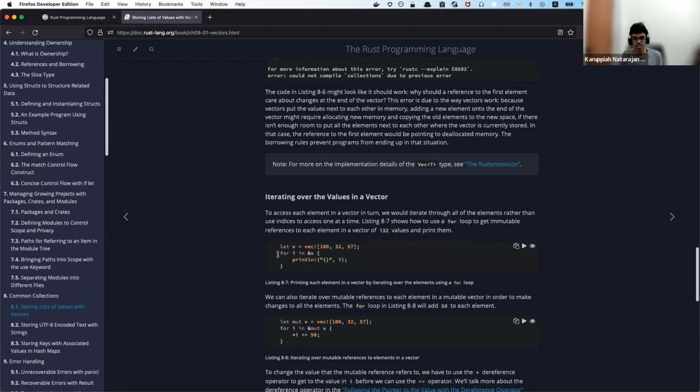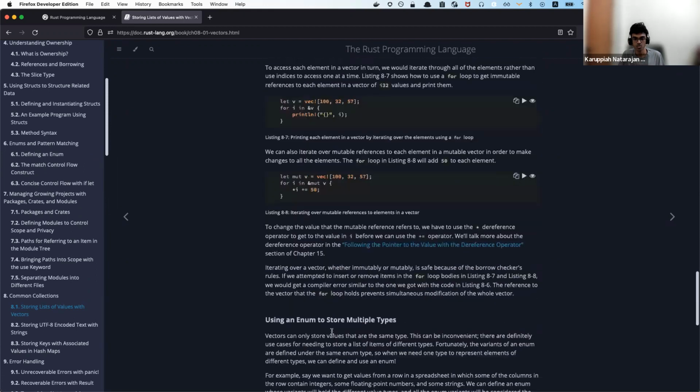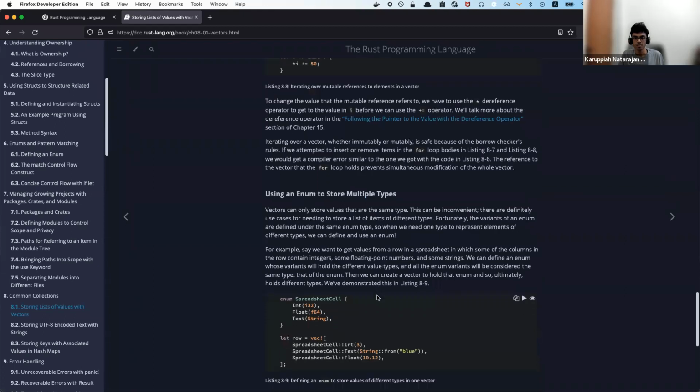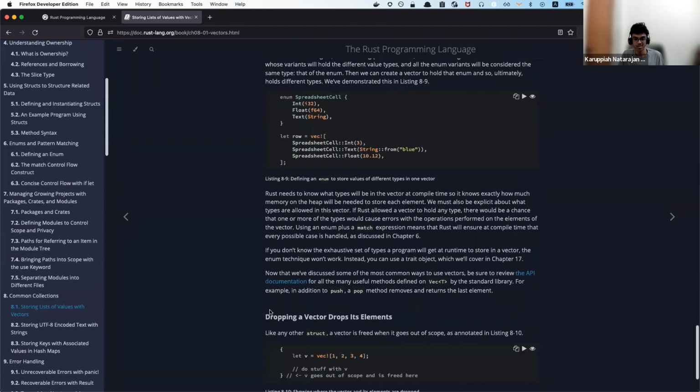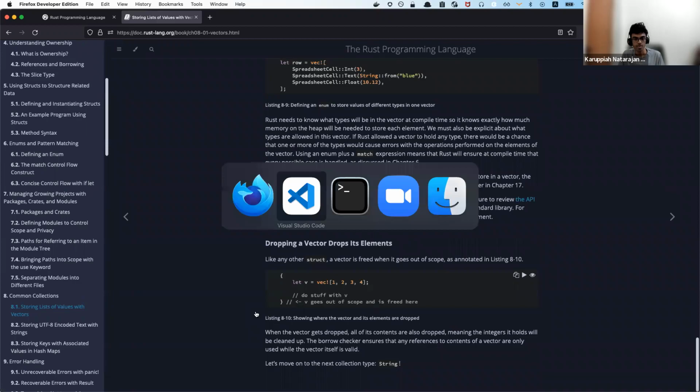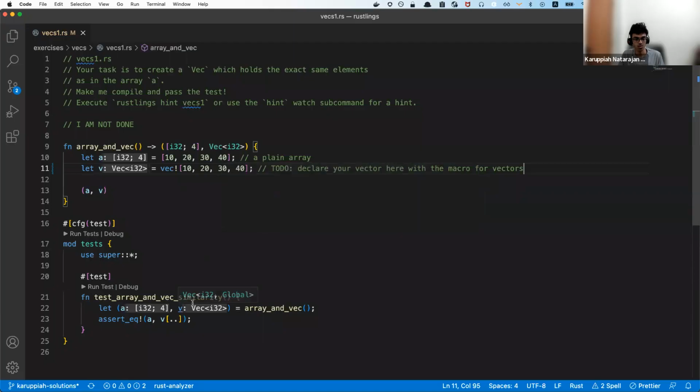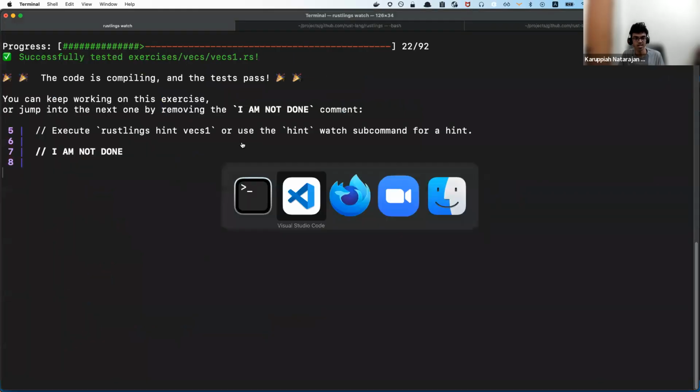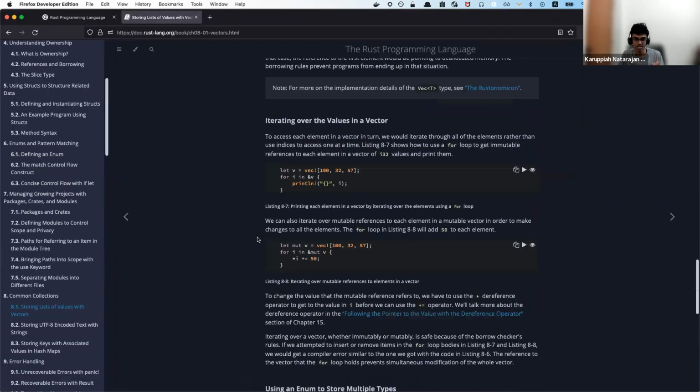Interesting. Iterating with for in. Cool. I guess I'll check these out later, but this program is pretty much cool and done. So I'm just gonna go ahead and move on with the next exercise and also read this on the side.